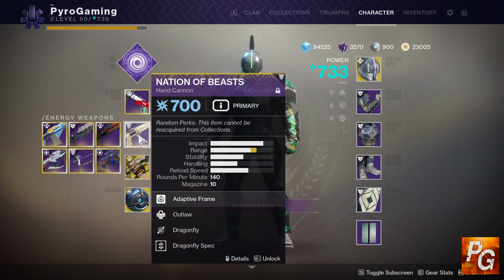It comes with Outlaw and Dragonfly, and when you pop a Dragonfly spec on this bad boy, it is actually really fun. It's one of the better hand cannons in the game at the 140 archetype, and when it comes to energy hand cannons, it probably is the best energy hand cannon in the game, with Kindled Orchid maybe giving it a little bit of a run for its money. But nonetheless, it's a solid weapon and would definitely recommend having it.